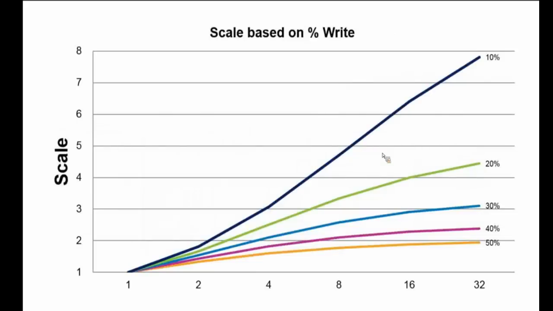So you can see that based on the read-write ratio, the scaling that you're going to get is highly dependent on that. And it just is the nature of having to duplicate the writes from the master onto all the replicas. So if you have a read-to-write ratio of 50-50, you're going to get significantly less scalability than you would if you had a 90-10, and you can see there are some branches in between.